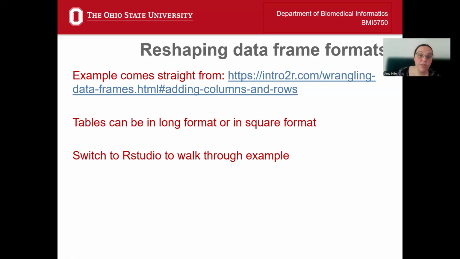Now, sometimes it makes more sense to put our data in a long format where we have sample one height is something, sample one weight is something, and the height and the weight are on different rows. So sample one is going to be listed over and over again for every measurement. And then we go to sample two, which has like five measurements. So that's the long format. And there are functions in R to switch from one format to the other and back and forth.